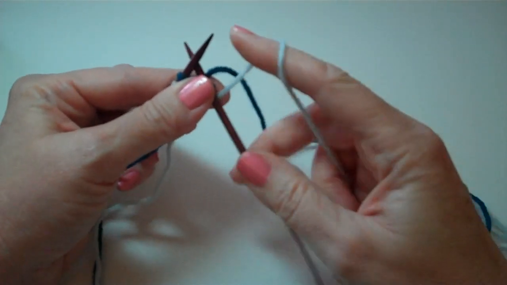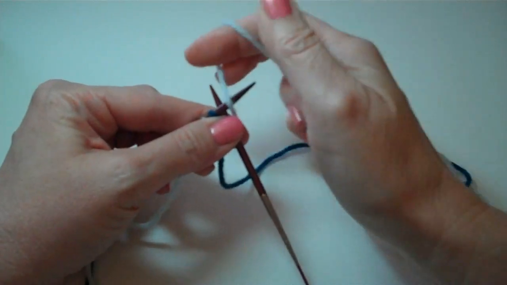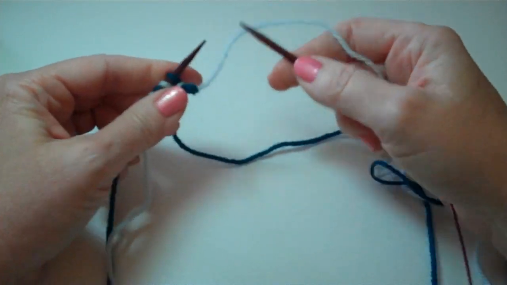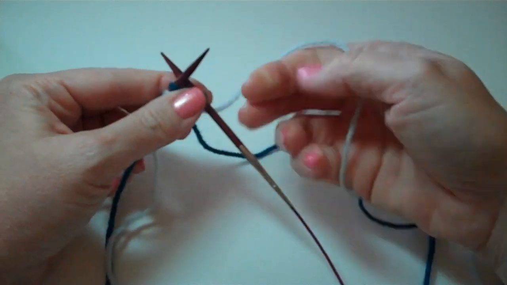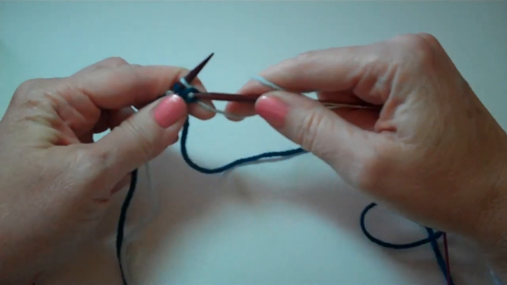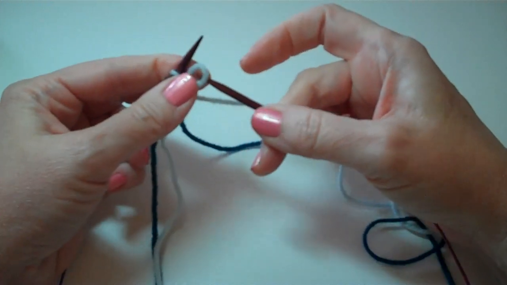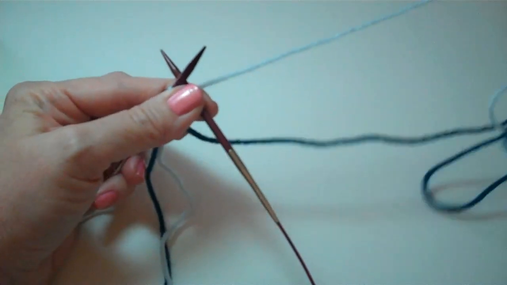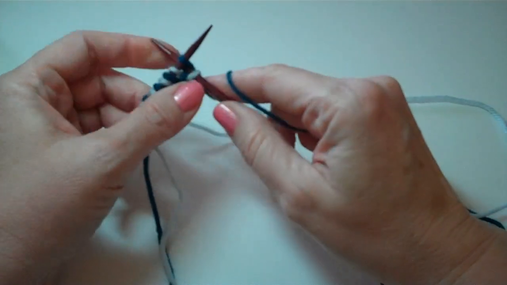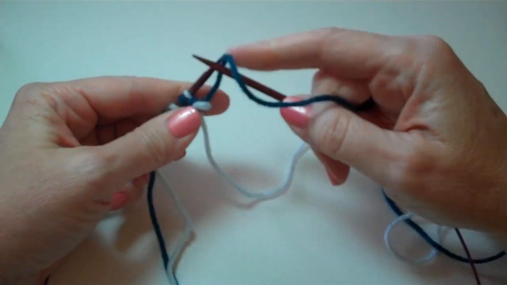I was so excited that this worked out because I love the Chinese Waitress cast on. I use it now a lot. I just think it's a wonderful cast on. The cast on I originally found in Cap Cease's book called Cast On Bind Off. I think it's 121 ways to begin and end your work, something like that.